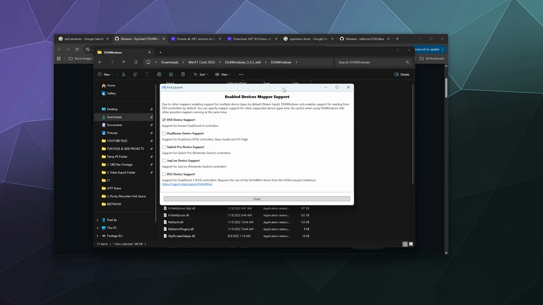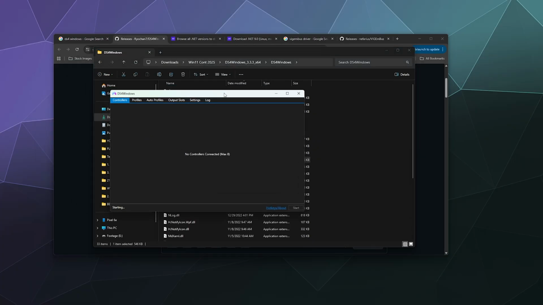Next, you'll be asked what type of device you're going to be using DS4 Windows for. Primarily, it's meant to be used using a PlayStation 4 controller, which is the original purpose, but it supports PS4, PS5, Switch Pro Controller, Joy-Cons, and PS3 controllers. So you have your choice. In this case, we want to unclick the first one and instead click the Switch Pro Controller. You can use it for more than one controller at the same time, or all of them, technically. But according to the developer, it cuts down on different problems that can arise if you just enable the only one that you're using and leave the rest turned off.